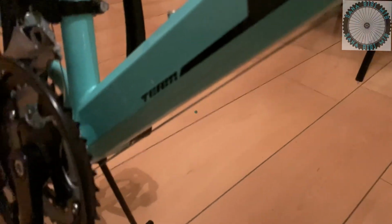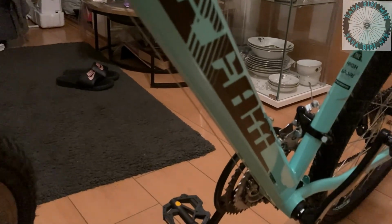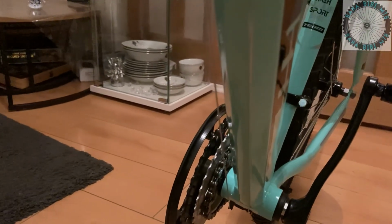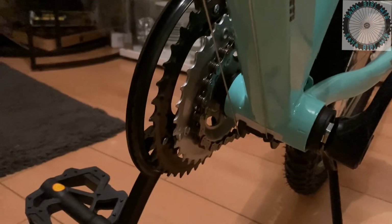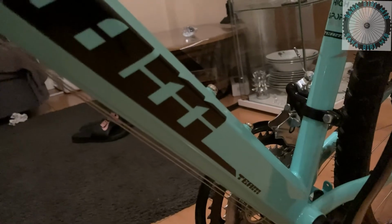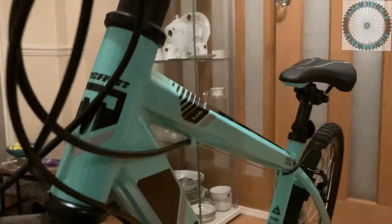The reason why I prefer the gear cables to be under the top tube and not the down tube is because with the middle section exposed, the wheels throw up dust and dirt onto the cables under the down tube, and then they run all the way down under the bottom bracket as well, which I don't like, because sometimes if you go over a rock or something a little bit steep and you scrape your bottom bracket or the bottom of your bottom bracket on the frame, you can scrape the cables, even snap them off completely or damage them, especially where it's not housed in the middle.